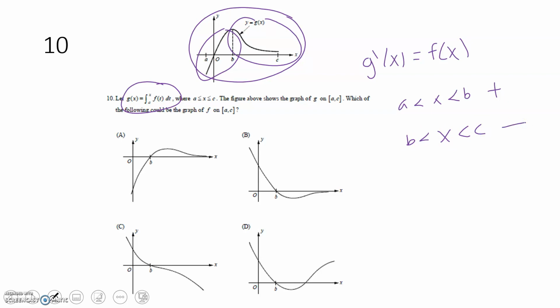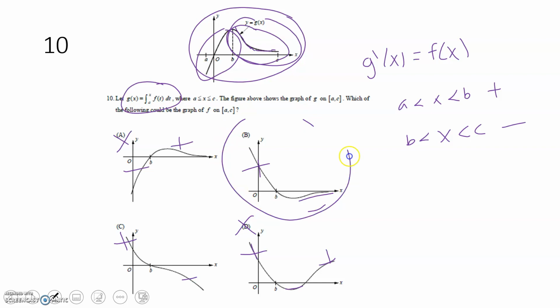So we know that our graph will need to go from positive to negative values. Here we have negative to positive, so that's a no. We have positive to negative, positive to negative, positive, negative, positive, so that's a no. So then we consider the difference between b and c. Well, notice here that the slopes start out steep negative, but then become flatter towards 0. So our answer then must go towards 0 and must be b.